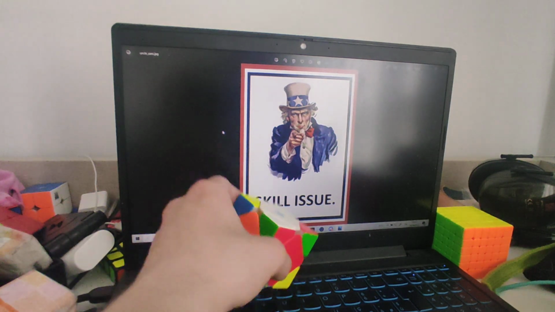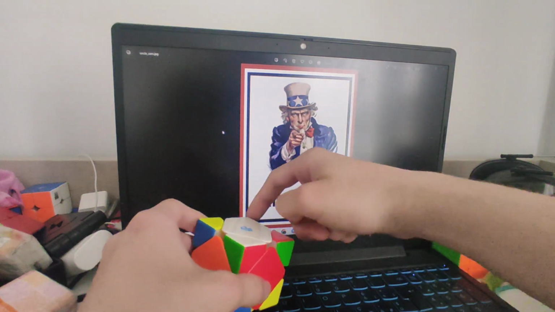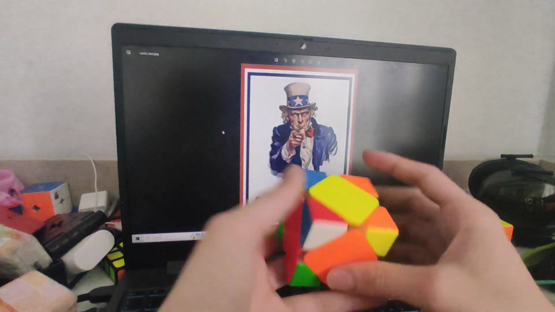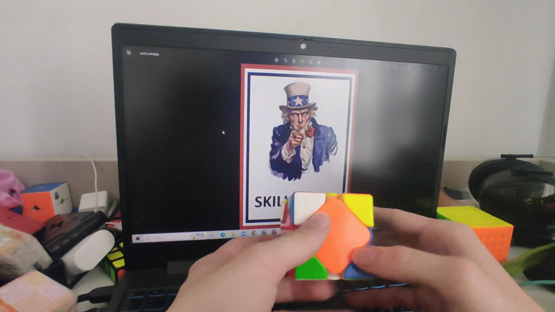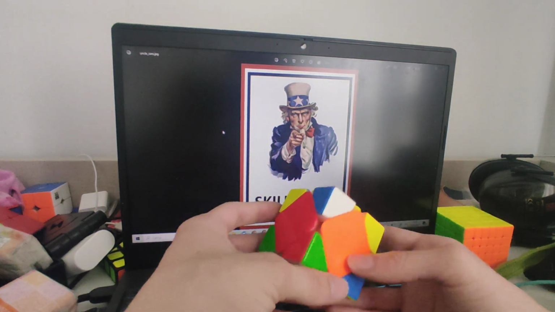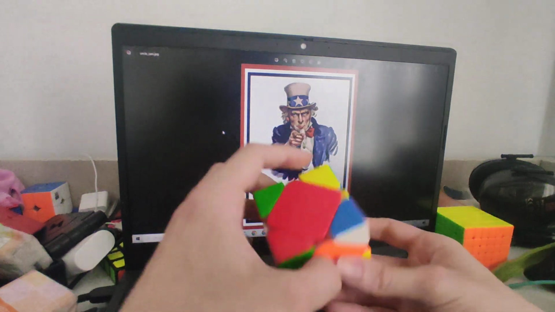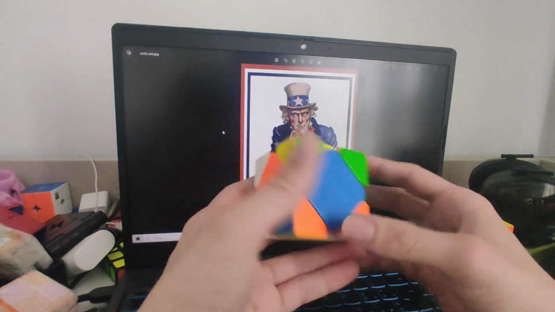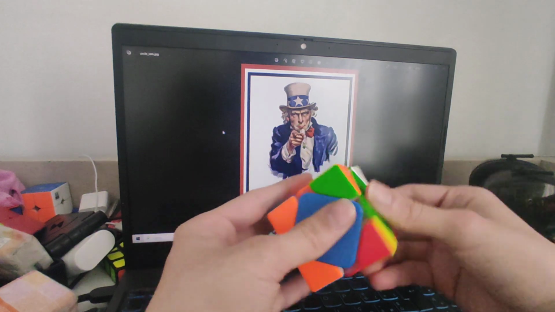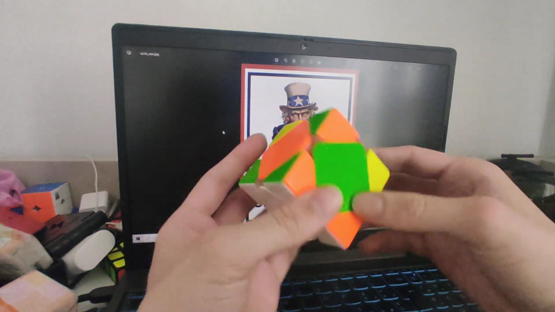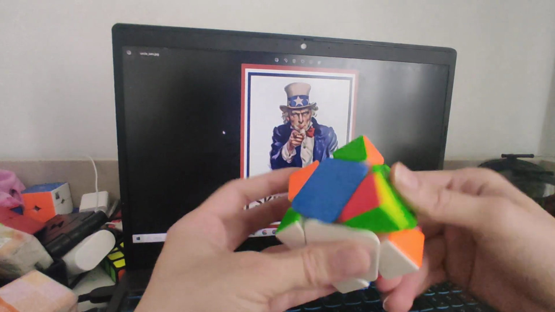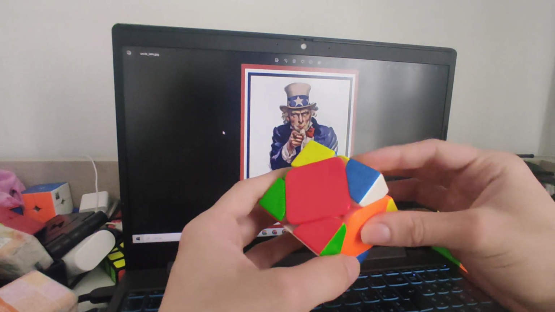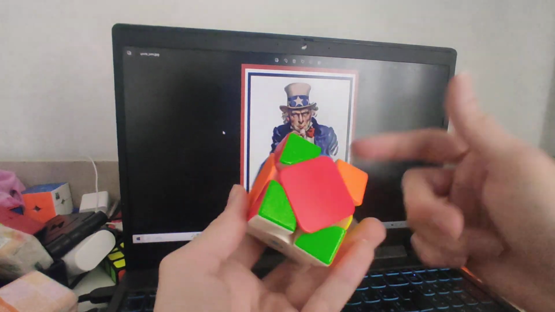Scramble number 9 has a very obvious diagonal here, and this is a symmetrical case, which means you can look at it from 2 different angles. And it can be done in a few ways. The most obvious way to do this is just insert 1 corner and then insert this. And from one angle you get this, and from the other angle you get this, which is a bit better.